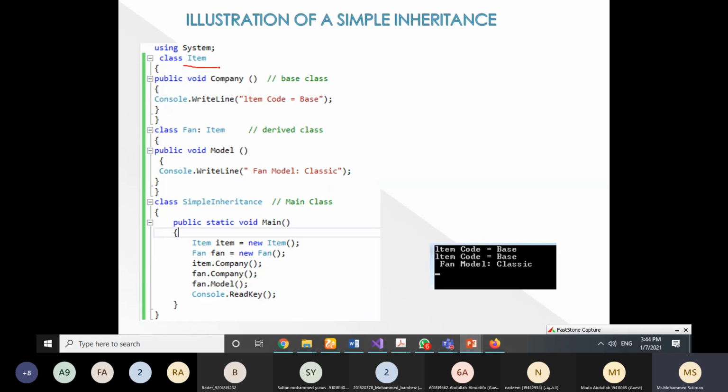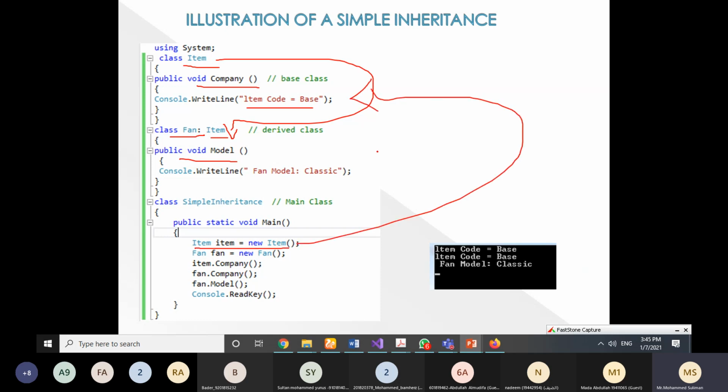Okay. Similarly, we have another example here. We have class Item. We have a method Company in the Item. Item code is base. Then we have a class Fan inherits Item. So it is inheriting the Company method, and it is adding its own method Model. Fine. When we create an Item object, we can access only what is there in the Item.